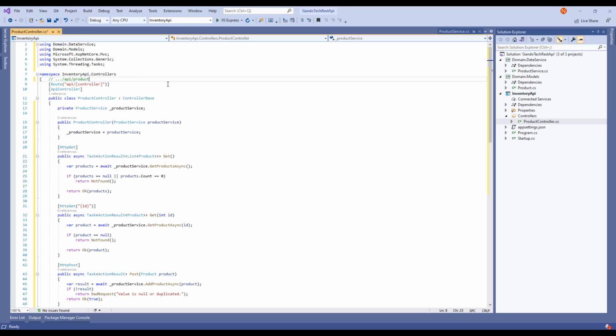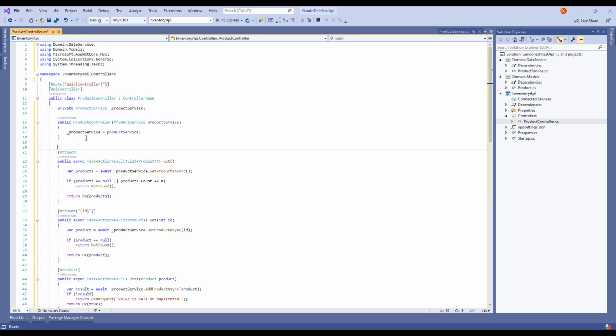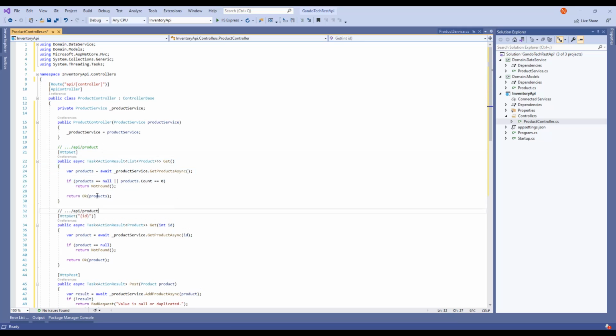Whenever you hit this URL, everything is going to be the same. What I'm expecting from this URL is this one. If you hit this URL, it's going to call this get request.